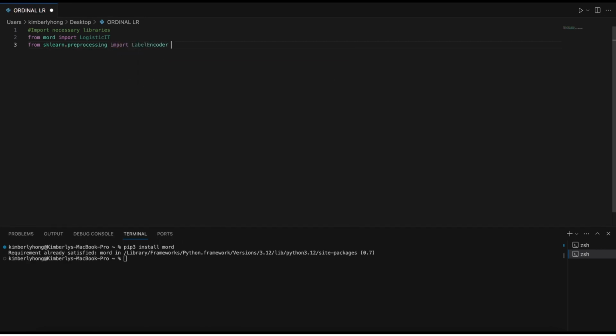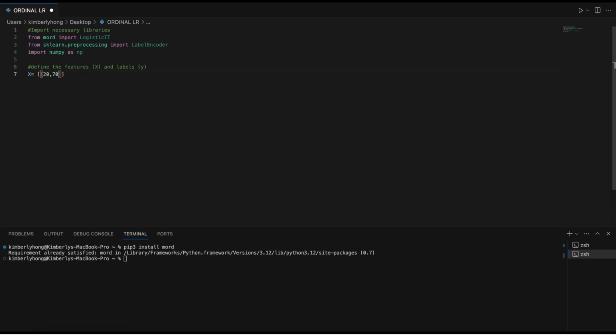The LabelEncoder class from the sklearn.preprocessing module in scikit-learn is used to convert categorical labels into numerical labels. Lastly, NumPy is a powerful library for numerical computing in Python. It provides support for large, multidimensional arrays, along with a collection of mathematical functions to operate on these arrays efficiently.